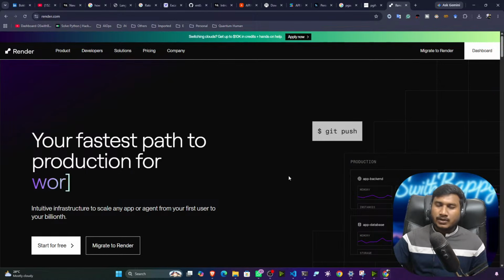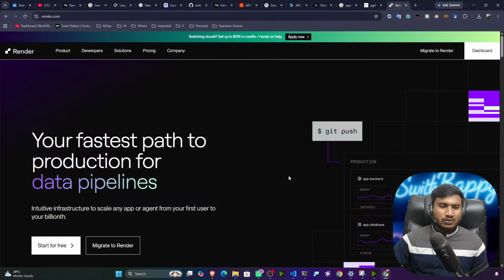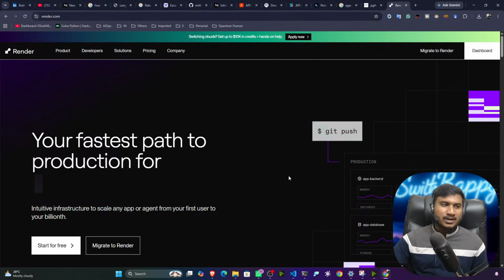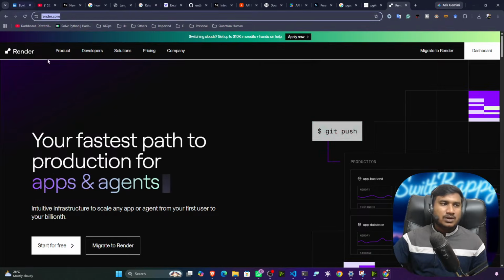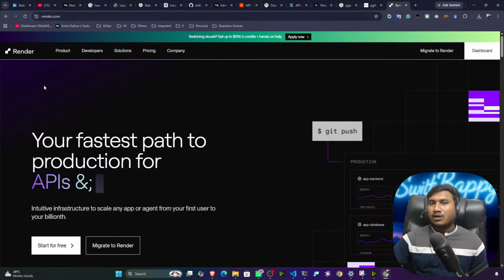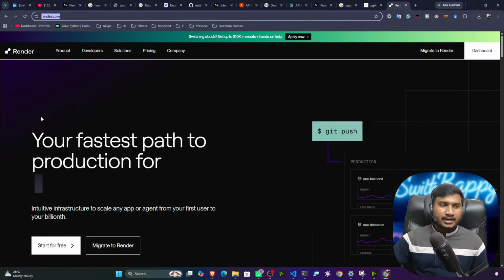For this project, I'm not going to use any local database, because with a local database, if you restart your computer it will disappear. That's why I'll be using a cloud-based database, and here we'll store the state memory permanently. Render supports Postgres installation. You can easily launch the Postgres server, create the database, and store all of the conversation there. So we'll be using the Render cloud for that.